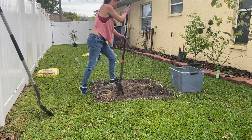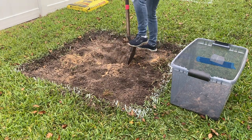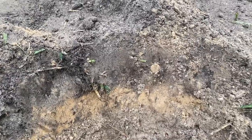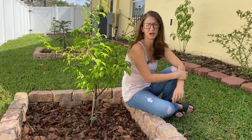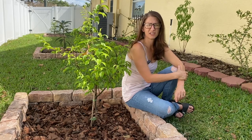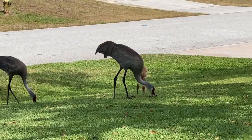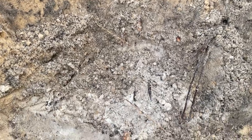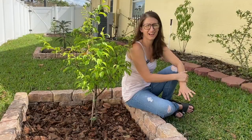Now I dug a hole. You want to make sure your hole is deeper than the tree's pot, because we're going to be adding some nutrients to help feed the tree as it gets adjusted. Here in Florida, the first couple inches of soil is pretty good dirt from working on it, but the next layer is fill dirt from when the house was built — not a lot of nutrients. The deepest layer is what looks like sugar sand, which is pretty common here in Florida. It's great at draining water but not super great at holding nutrients.